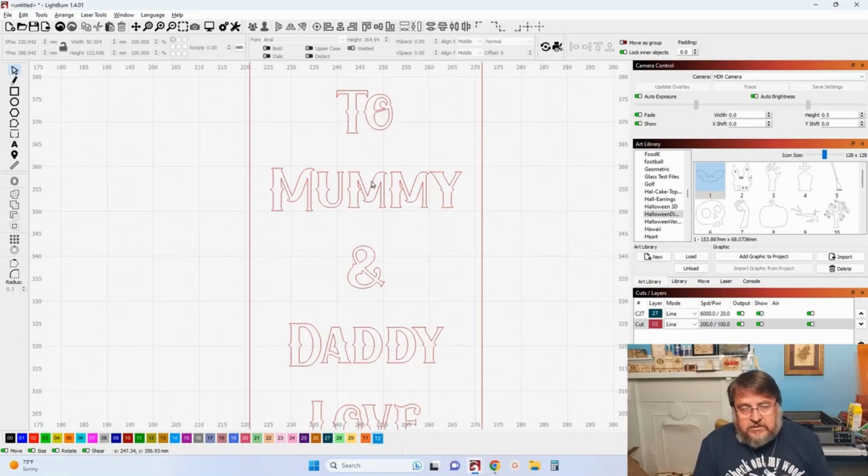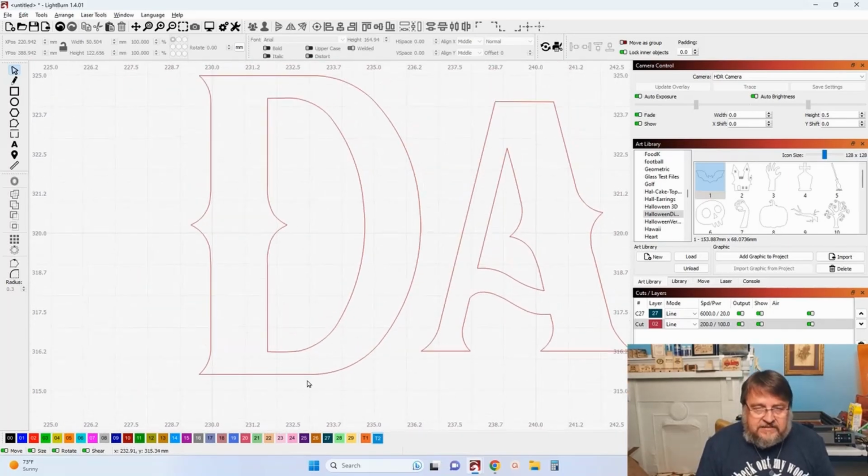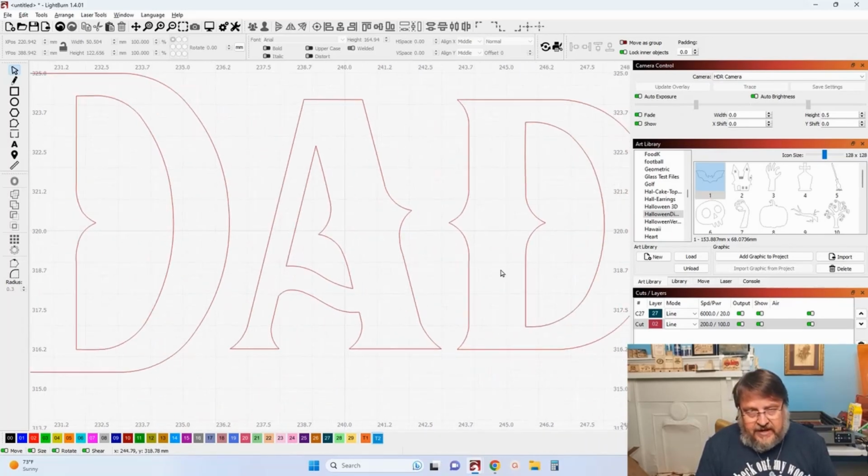All right. So when you cut out that letter D, if you have your priorities set correctly, or the way I would think they should be done, you should cut your inner shapes first. So it would cut out this inner part of the D. It's going to cut that out, and that's going to fall away. Then it's going to come over here and cut out the outer part of the D, and that's going to fall away. Well, the problem with that is that's falling away. Now you cut this, and that's falling away. Now you just got a big old hole right there. Because that's gone. There's no definition to the D. So same thing here with the A, and this D and the other D.